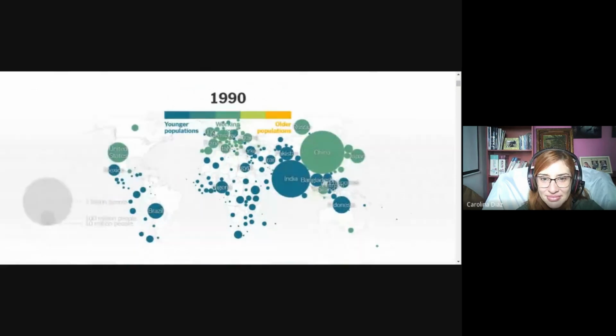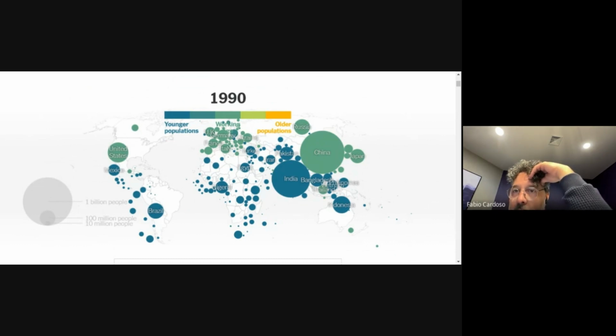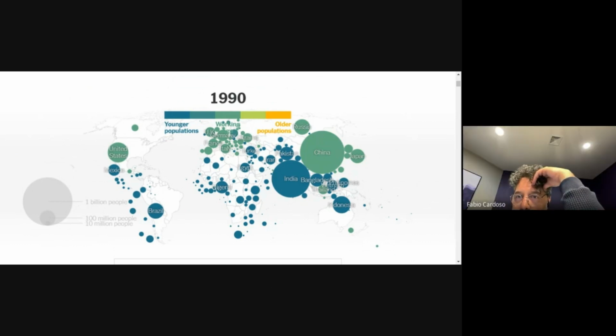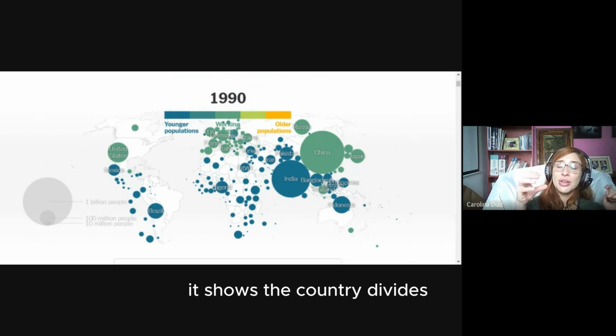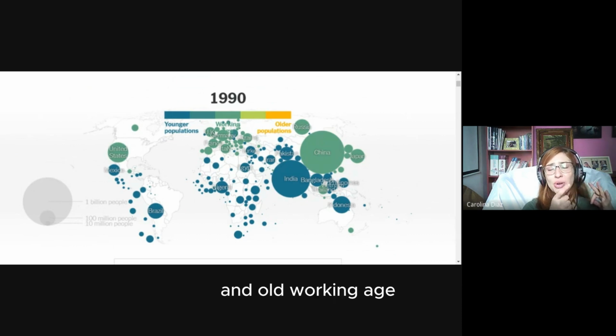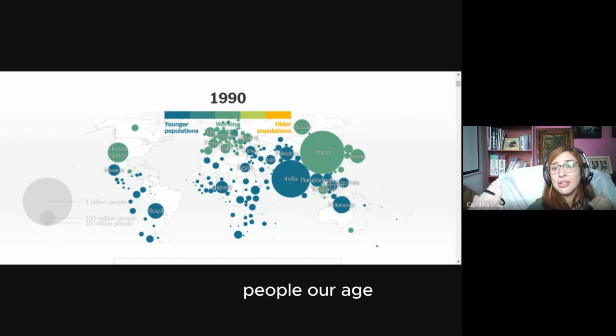So analyze this graph for me. Younger population, working, older population. Em 1990, younger. Tá, tem working ali no meio. Working age. So what does this graph show? It shows the country, it divides the country's population by younger, working age, and old. Working age é a população economicamente ativa, né? Are people our age, nossa faixa etária.